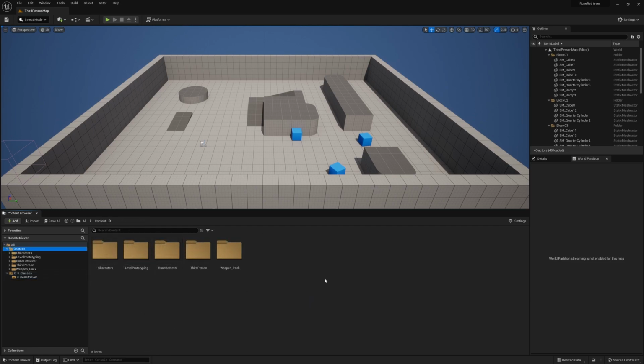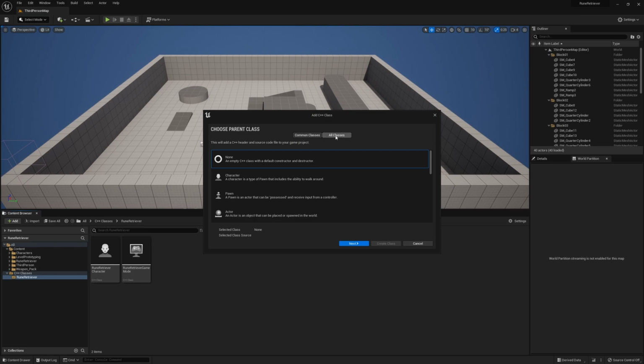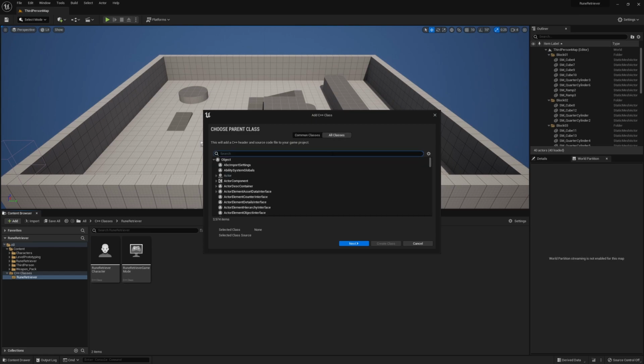Now that the ability system is active, you still can't use it. So what we need to do is head over to the C++ classes, go into your game folder, and you'll find the character class and the game mode class for your project. Right in this folder, we want to right-click, add a new C++ class, head to All Classes, and then search for Attribute Set.